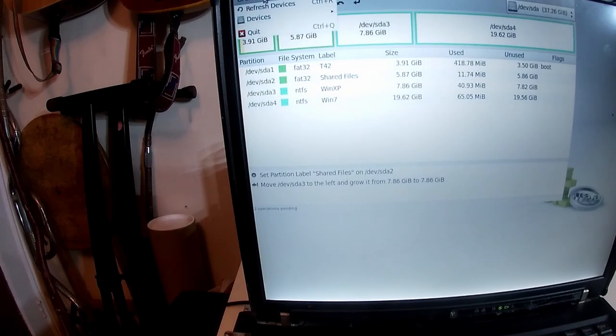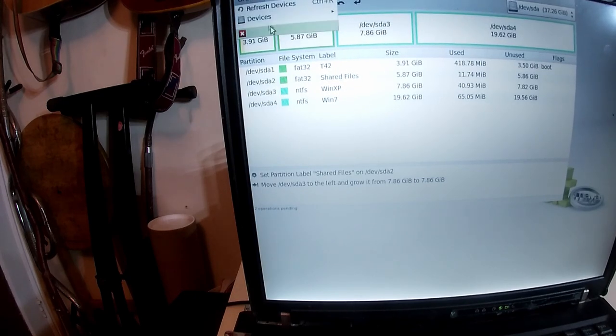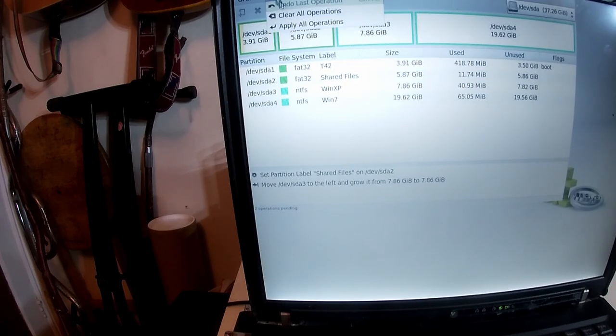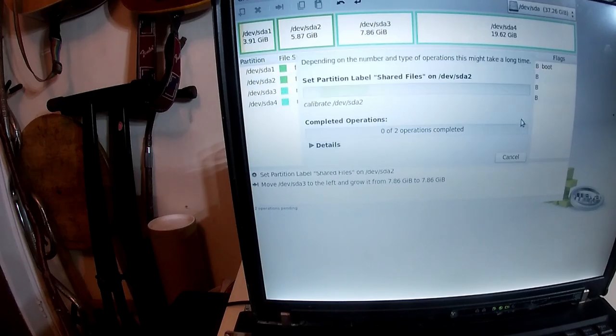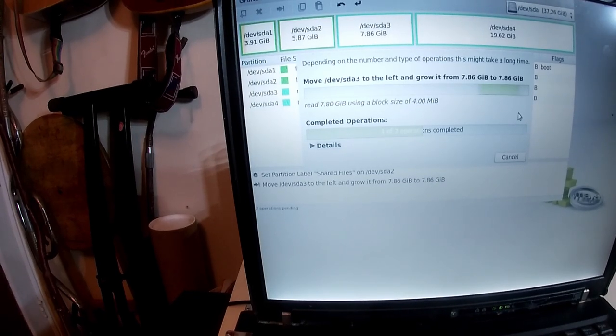Never mind. Oh, we'll leave that. Refresh. So we've got, there we go, we're good to go. And then quit. Two pending operations. Edit, apply all operations. Boom. Just increasing that little bit that was left over.